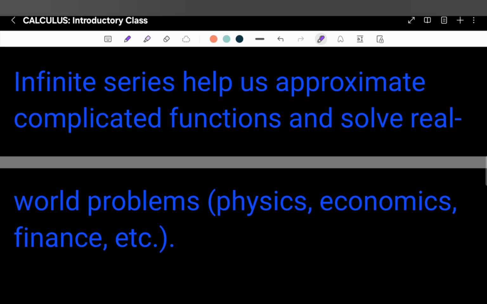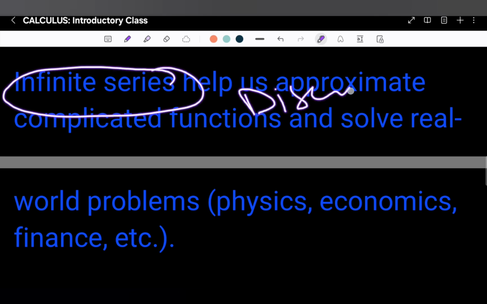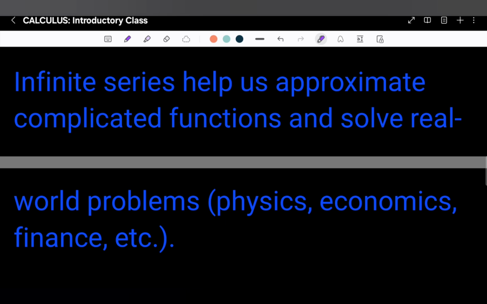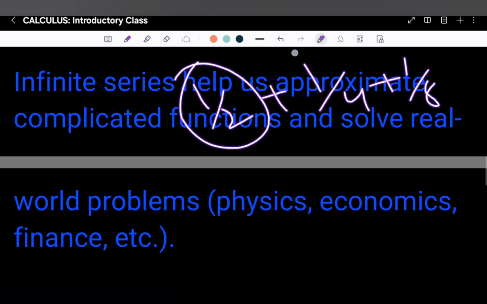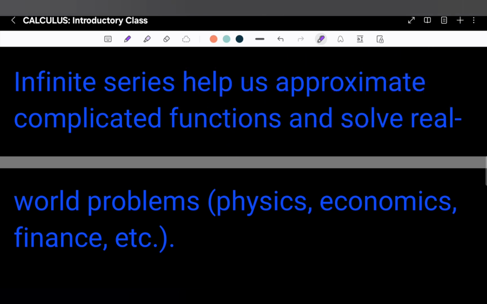The basic and foremost difference between the infinite series and the integration is that infinite series consider discrete data, which can be calculated one by one. On the other hand, integration considers continuous data. The area under a curve is continuous data. But if we consider 1 by 2 plus 1 by 4 plus 1 by 8, all are different objects. So we can say that infinite series consider discrete data while integration considers continuous data.